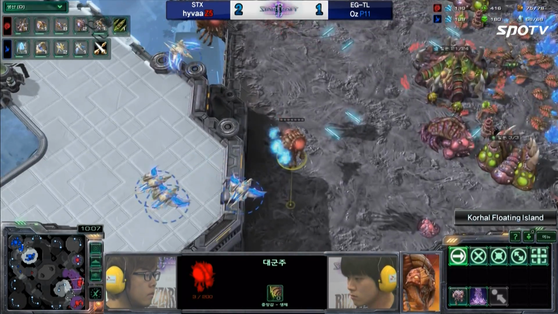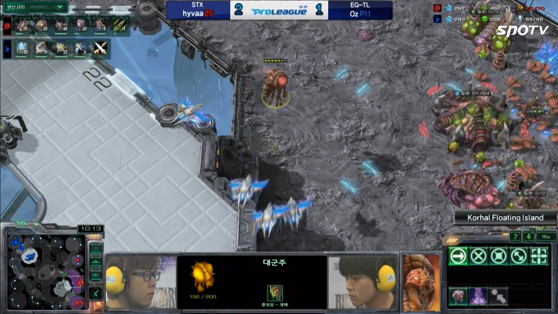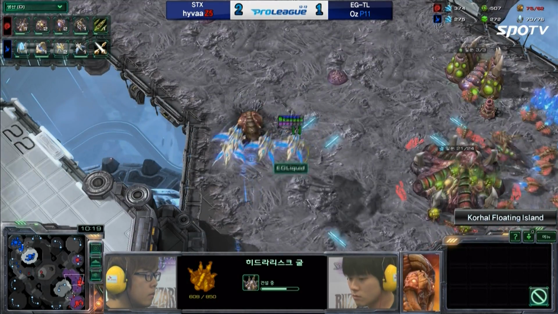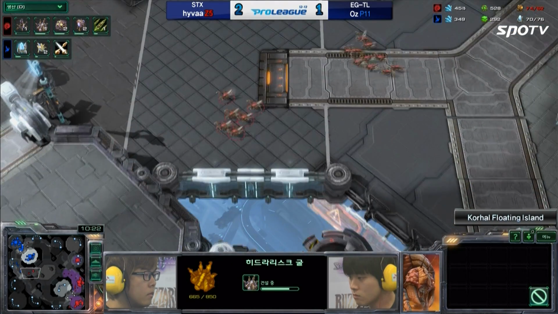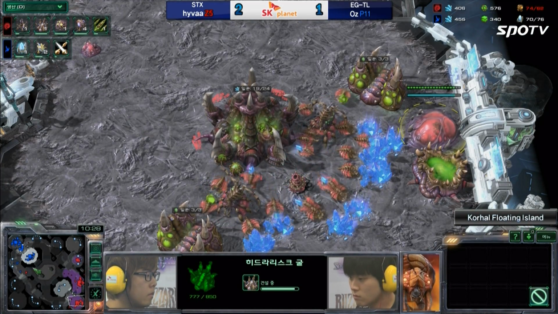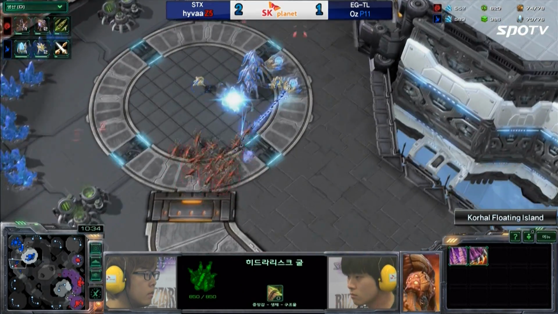I think, though, Oz may just grab an expansion behind this instead and go for the third. I'm not surprised that hyvaa is getting a lot of Zerglings out, because he's one type of player where he wants to aggressively attack his opponent until he taps out of the game, or until hyvaa is forced to tap out of the game. Alright, looks like we do see Oz try to grab an expansion here.